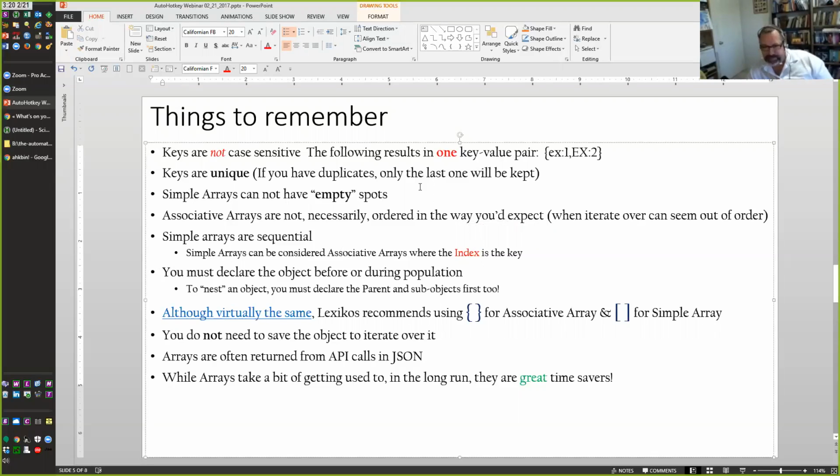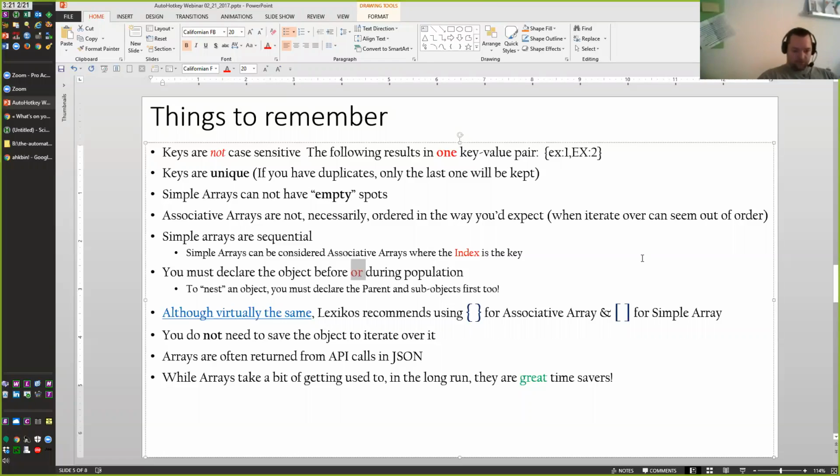Yeah, it is just some code behind where one of the developers has actually sat down and put up some rules for how to build the associative array. And thereby you get the simple array, because in AutoHotkey everything is an object anyway. So it doesn't really matter if you're doing a simple array or an associative array or whatever type of thing you're doing with objects. It's all just an object with different rules applied to it.